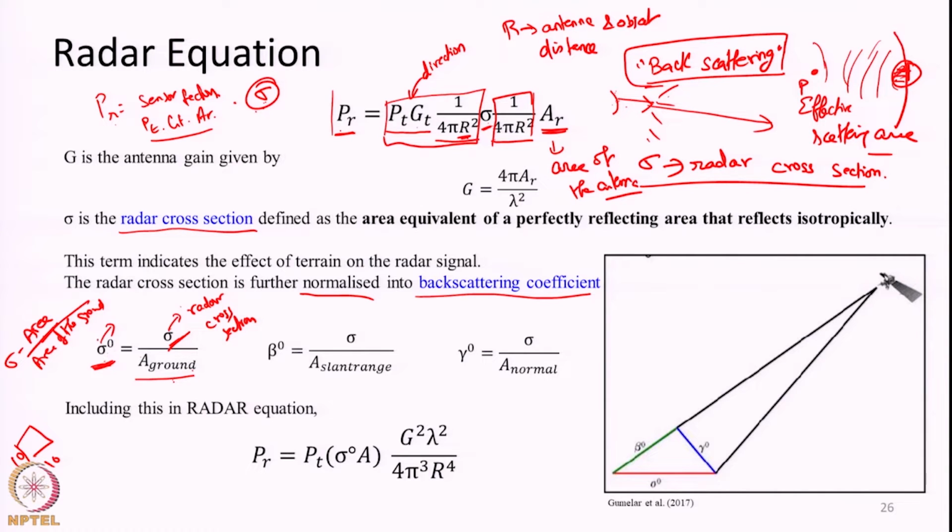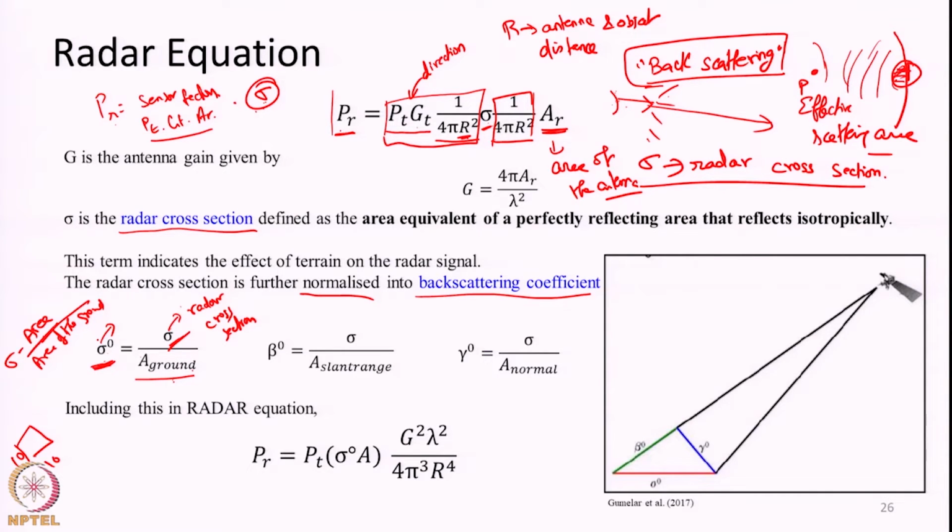Whenever a radar image comes, we will do some pre-processing steps before we use it for further applications. One of the important steps is to convert the slant range distance to ground range distance, and remove the distortions using what is known as terrain correction procedure. After that, we will convert everything to radar backscattering coefficient. So, the backscattering coefficient will tell at each pixel what is the radar cross section required per unit meter square of area.